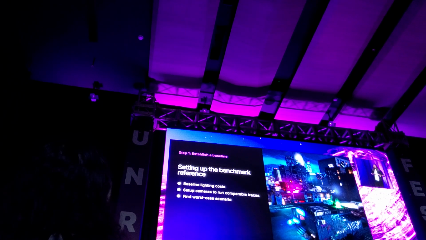When I was roaming around the map to put those cameras, I found one spot that was super bad. It was about 20% lower than the average on the map. So I focused my efforts on finding out what was happening there. The goal was to bring this worst case scenario to 120 FPS, like we talked about earlier. I figured that if we fix this, we probably fix all the other spots as well. Does anyone want to know what caused this much lower performance? I will tell you later.